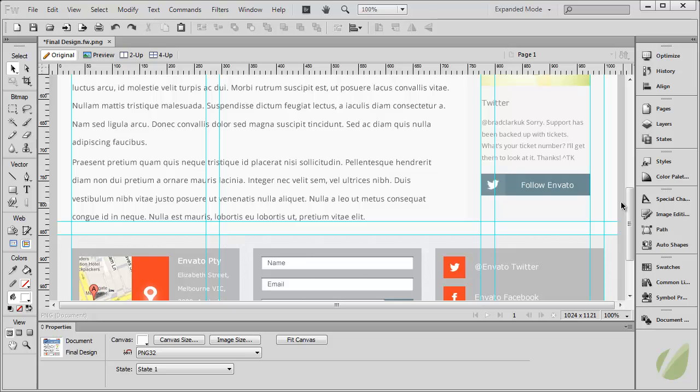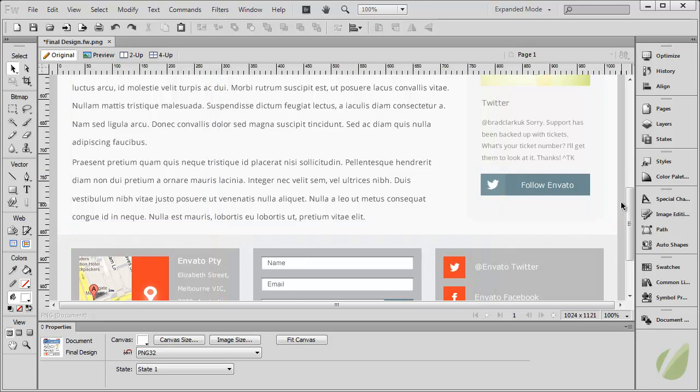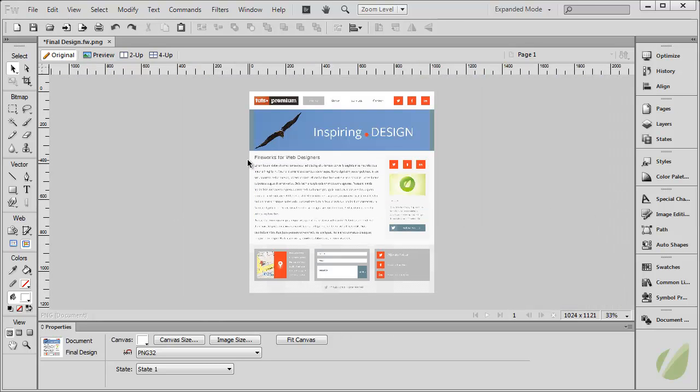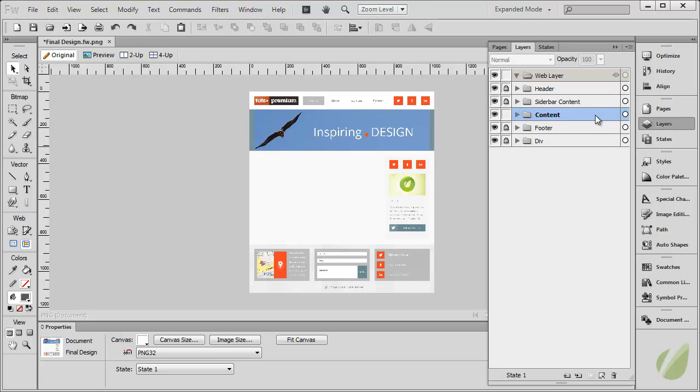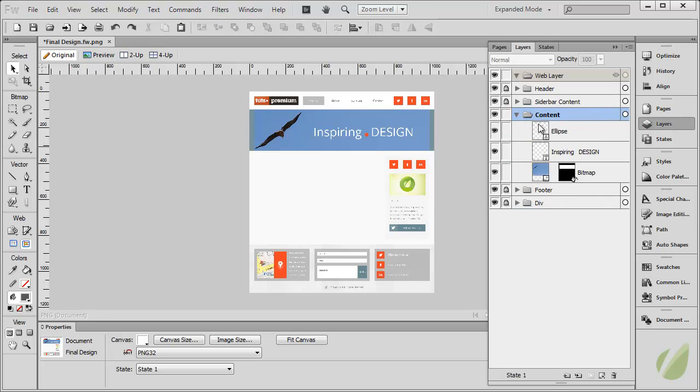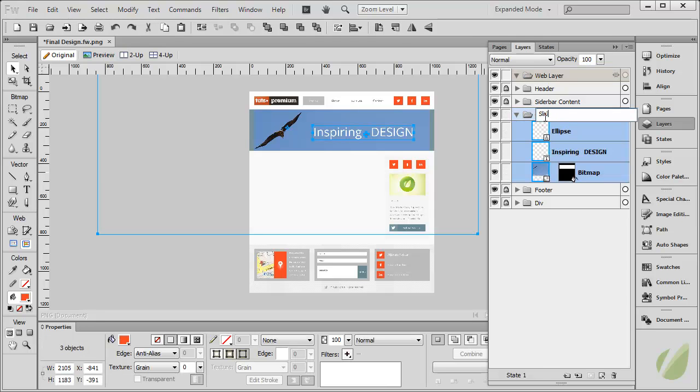So what I want to do is basically, I'm just going to hide the guides for right now, zoom out, and I want to select my text objects right here. I'm going to cut those out. And then what we'll do is take a look at this content layer. Okay, so we have a few more bits and bobs in the content layer. I'm going to leave this top bit in for now, but you have to remember that on our sub pages, this isn't going to appear. This is only for the home page, but I'm going to leave it in because otherwise it'll be too much messing around. And I'm just going to change that layer's name to slider.